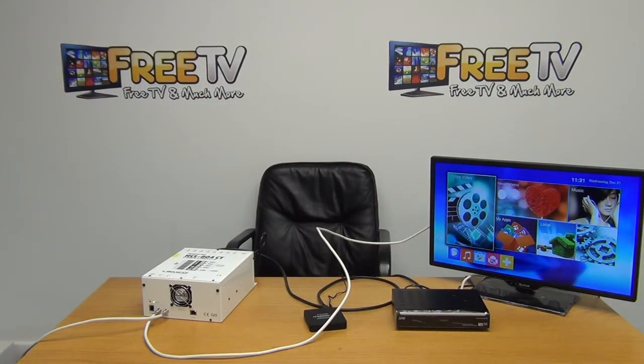One or two things to mention here. The UHF aerial — after using a launch amplifier just to push the signal through — we have a marginal UHF signal in our setup. If that's the case, sometimes you will need to use a launch amplifier, but I found that pretty typical across head end setups.